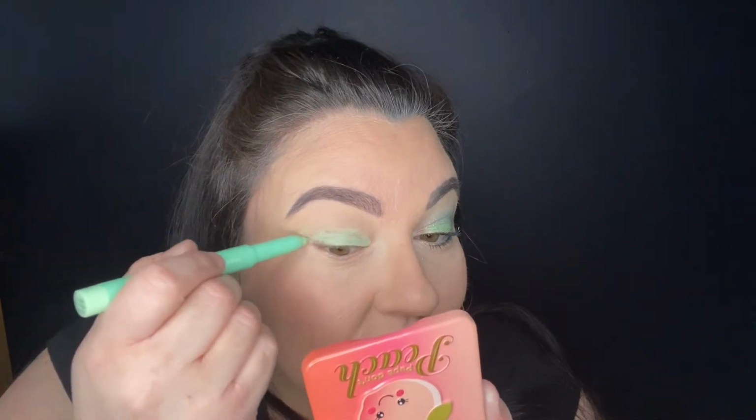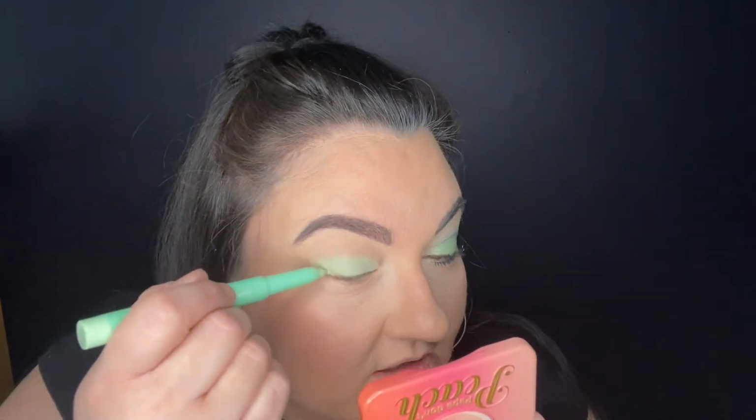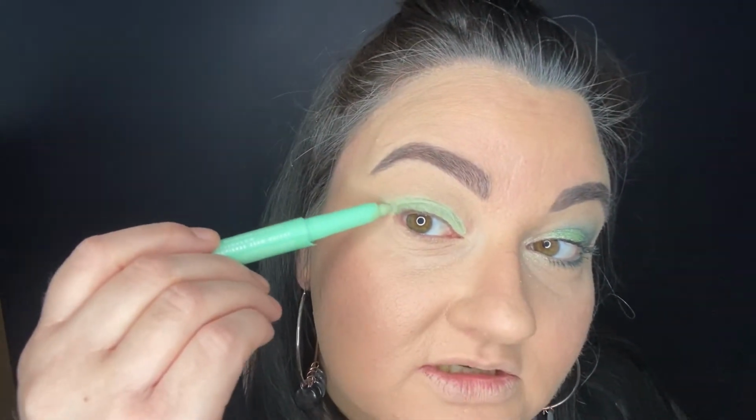So I'm actually going to build this out to a bit of a wing. And already I'm having to go over bits I've already done. So the colour's beautiful. There's no denying that. That colour is gorgeous. I'm sat on a bit of a lower chair today and I'm like, whoop, trying to get up to you. That is really nice. I suspect it's going to kind of go in the crease and start to disperse a bit. But we'll see. We'll carry on.